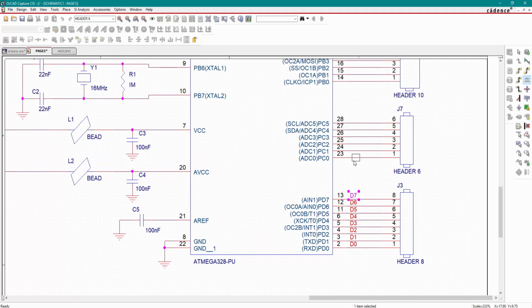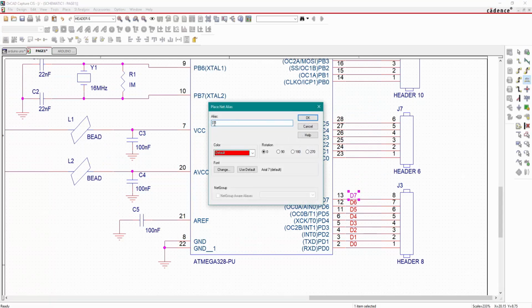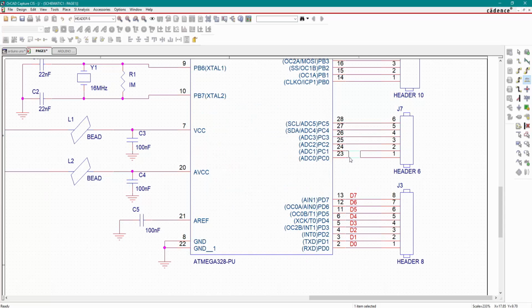Now these are the ADC pins. So just go to the net alias, just type the AD0, place your net alias here, AD0, AD1, AD2, AD3, AD4 and AD5.